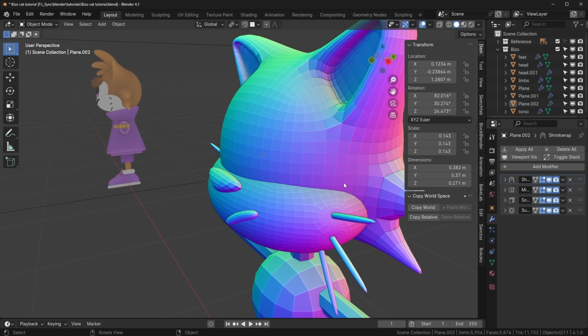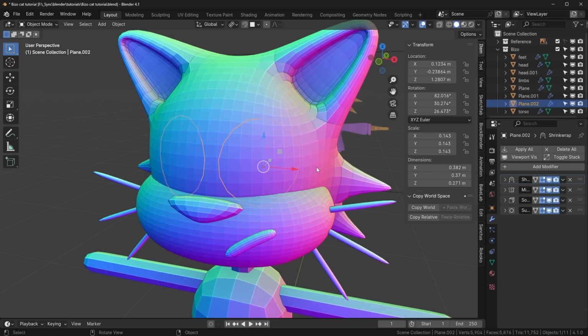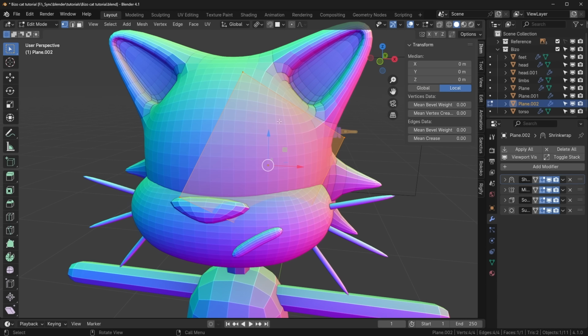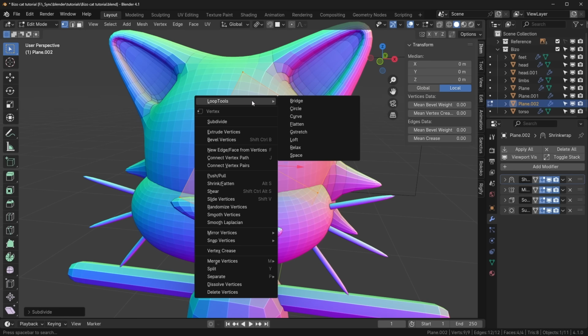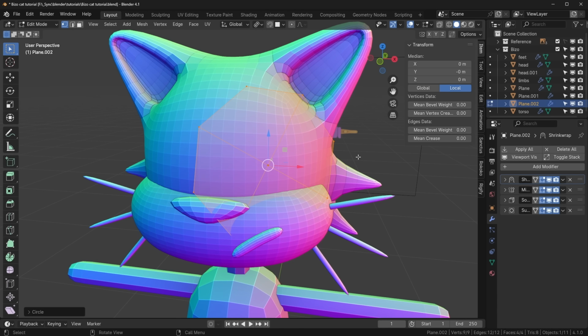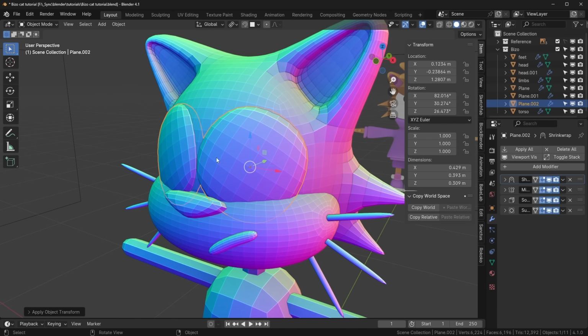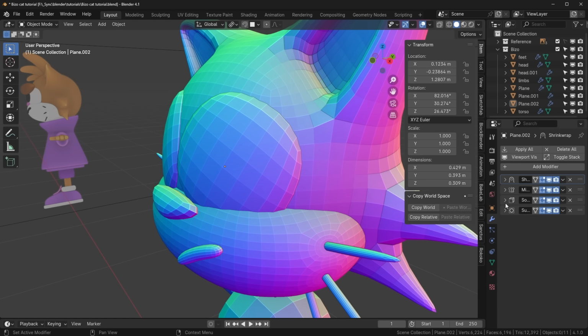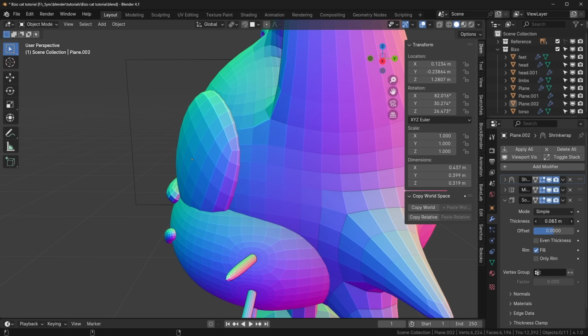So it looks like it disappeared, but it's actually just inside of the head. And that's because it's only actually snapping 4 points. Let's come into edit mode, right click, and we can subdivide once, go to loop tools and turn this into a circle. Back in object mode, we can also press Control A and apply the scale. And that's just going to make it so that the solidify modifier is actually reading an accurate thickness right here. We can make that thicker.